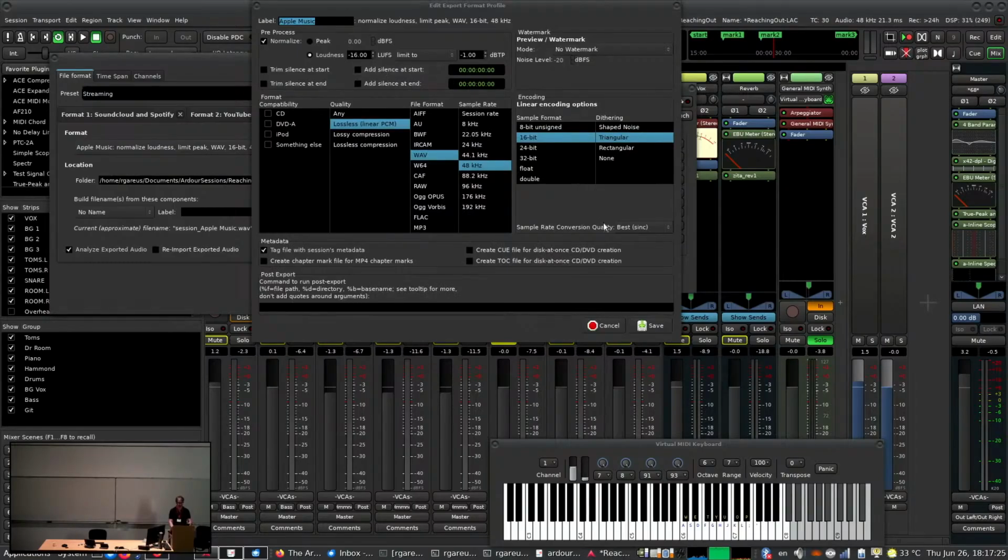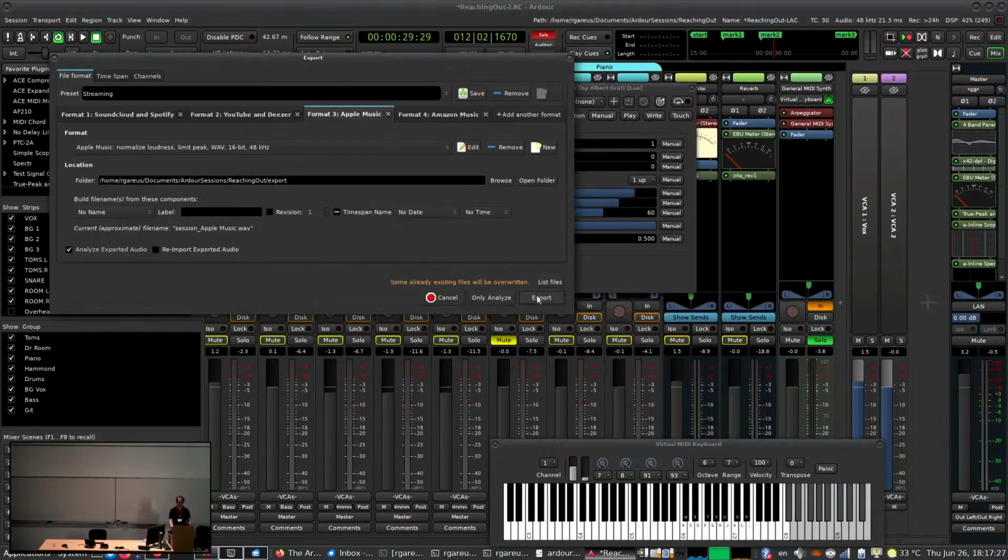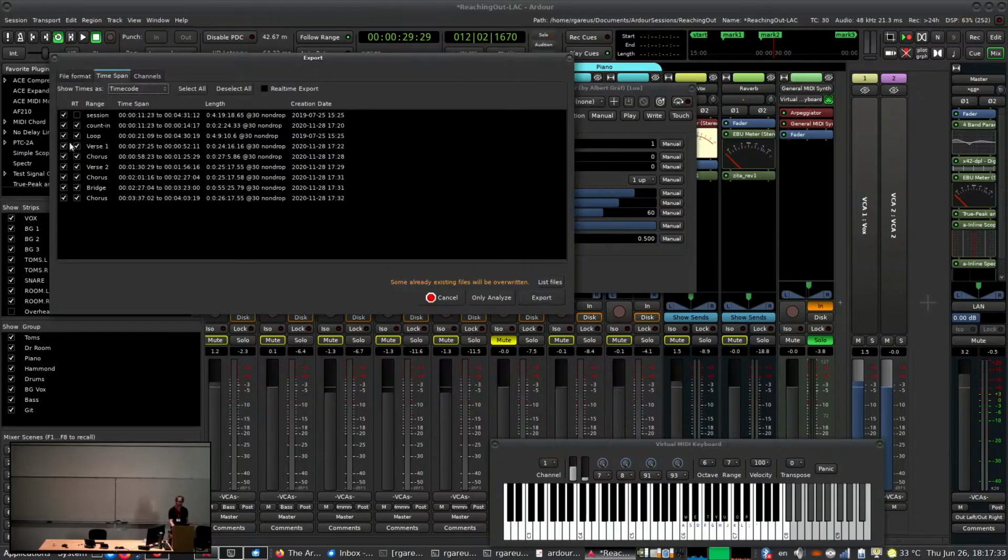And in this case, you can do 1 export call, and you get 4 times each of the ranges time spans you have. So in this case, I would get 1, 2, 3, 4, 5, 6, 7, 8 times 4, 32 files on disk if I click export right now. And yeah, then it takes some time.